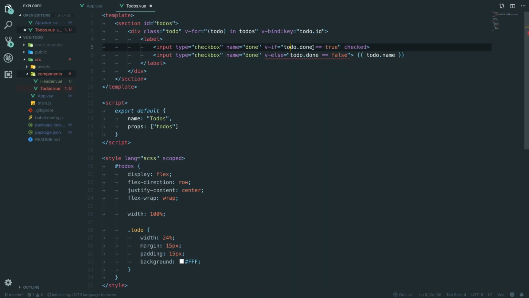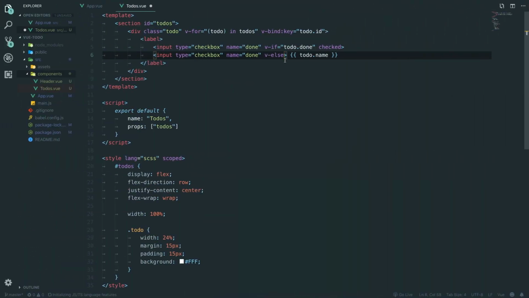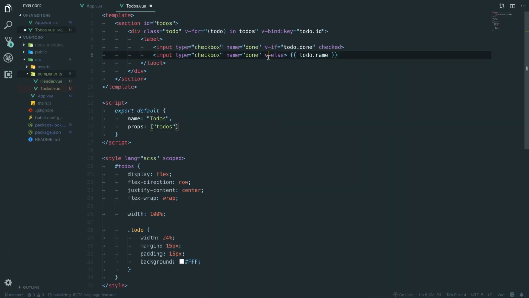So we do v-if todo.done. We don't actually need that part, and then on here we just do v-else. Yeah. So they all come through unchecked, so that's good.